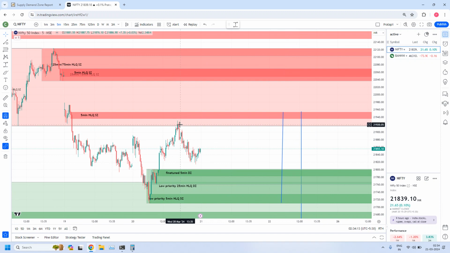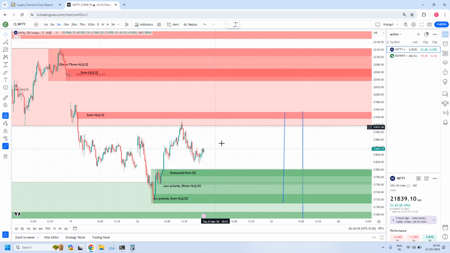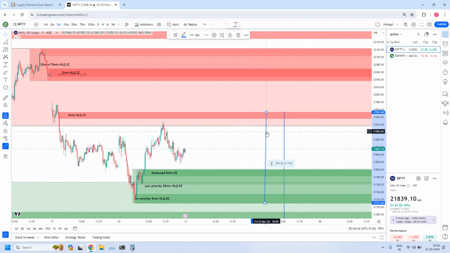See the example, just before entering itself, the prices gave a push. Your entry buffer would have saved you to get an entry. Otherwise, if you are waiting for prices to enter into this high liquidity zone, you might have missed a trade yesterday. I mean today. Okay, got it?